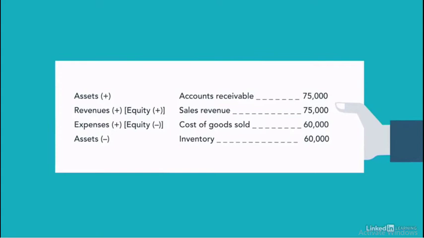Now, this 3-question process works every single time. You just have to be systematic. The same 3 questions asked consistently for every transaction will always ensure that debits equal credits, and as a result, the accounting equation, yahoo, always balances.